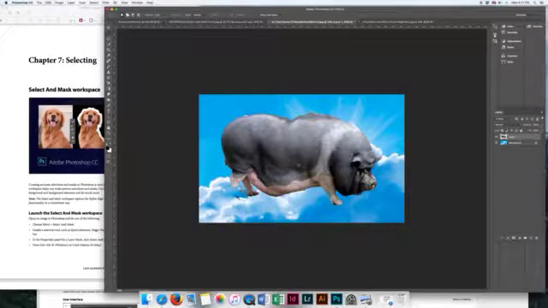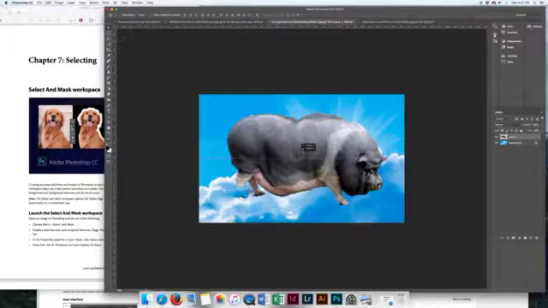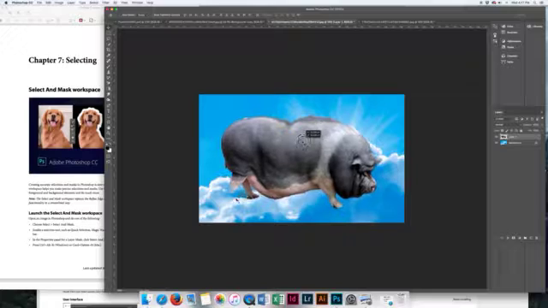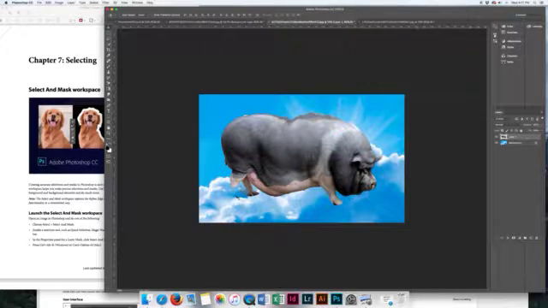Okay, so now I've got my pig in the sky, and he's on a layer all by himself, and I can move him around. This is my move tool, and in the next video I'll have him cleaned up a little bit better, and we'll start moving him around and changing his size a little bit, and we'll put some wings on him.